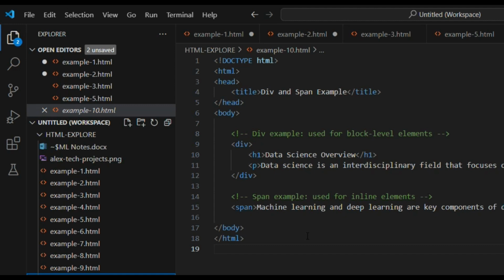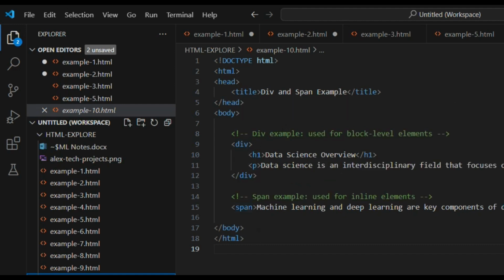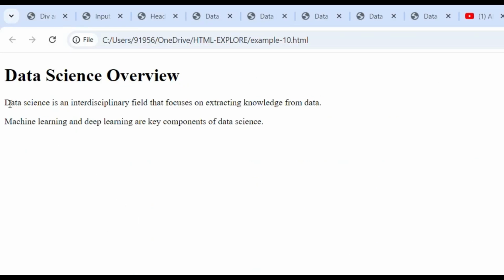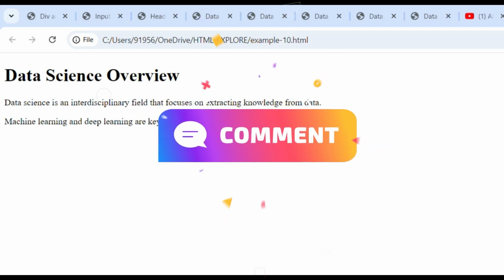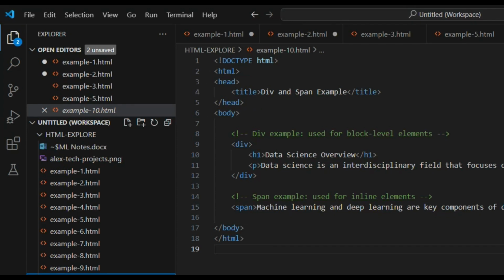That's the only difference between the div and span. Now let us execute these things. Example 10, we don't find any difference over here, because div and span tags are used for CSS, and whatever tags come under the div and span, the CSS attributes, everything is combined into one section, that is called a div or a span. Now let us move to example 11.